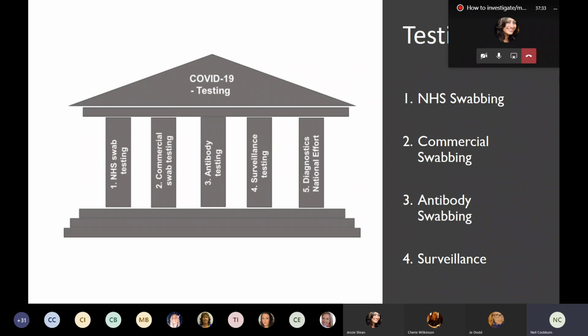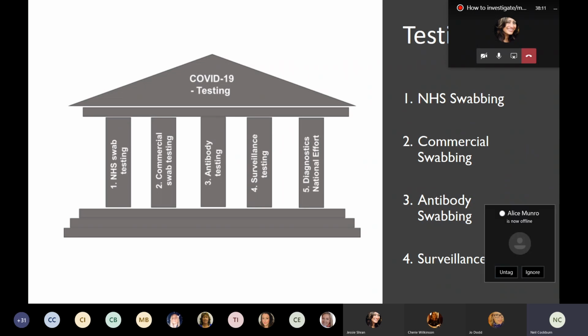but the peak capacity with the NHS and the Public Health England swabbing was around 2,000 a day. That was in around March time. So they really hit a bottleneck for being able to test enough people. That was expanding as well, but it's the commercial swabbing and particularly the Lighthouse laboratories that has really expanded our ability to test. And now the majority of tests done are commercial. The commercial tests include the local testing sites, the drive-throughs and the walk-in centres. They include the home test kits that get sent out.